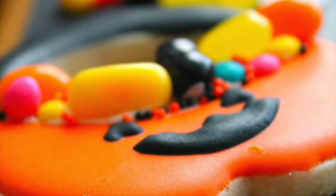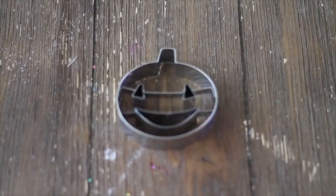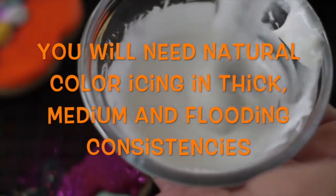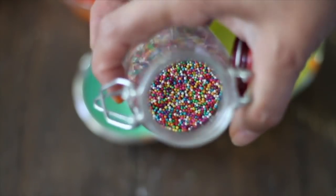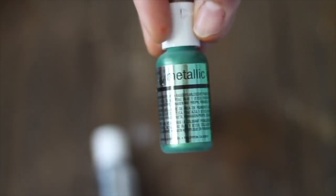I'm going to start by sharing pictures of a cookie similar to the one I'm going to make — one I made about seven years ago. Here are the materials for this project: cookie cutters, royal icing (click the link above for the recipe and tutorial to get the right consistency), a thicker consistency icing used as glue, candy orange flooding icing consistency, multicolored sprinkles, and our super cute Halloween candy selection. You will also need metallic gold, metallic green, and silver metallic food coloring.